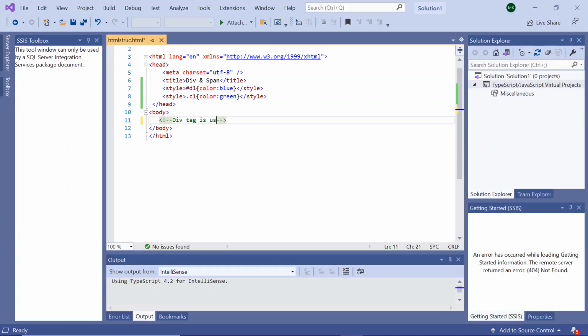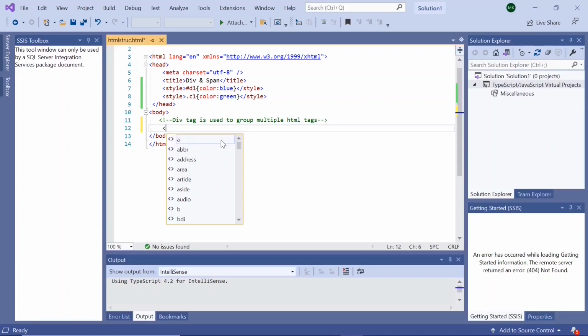Div tag is used to group multiple HTML tags. Whatever is inside the comment won't be executed. Let us take a div tag sample.